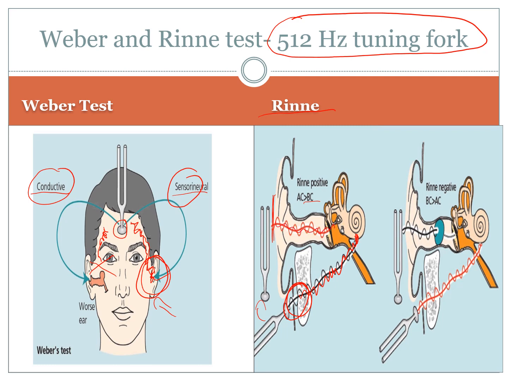Now what should happen normally is air current should be better than bone current, because that's the way it's designed. There's less obstacles to pass through. If there's nothing wrong, then the air will pass straight through from the tuning fork and you'll be able to hear it, and you'll be able to hear it for longer, and it'll be a much higher pitch. Okay, now if the patient says that they can hear the air current, then obviously that means there's no obstruction.